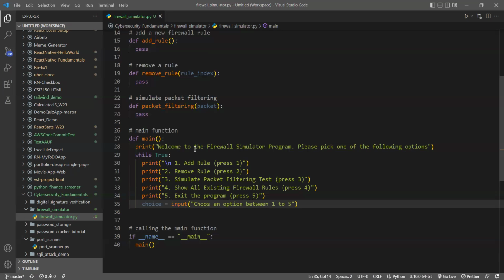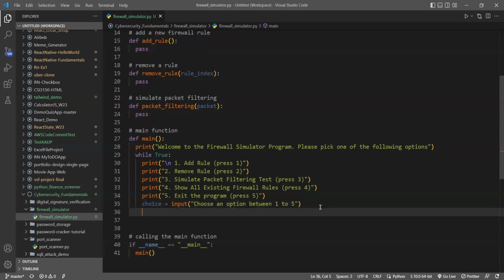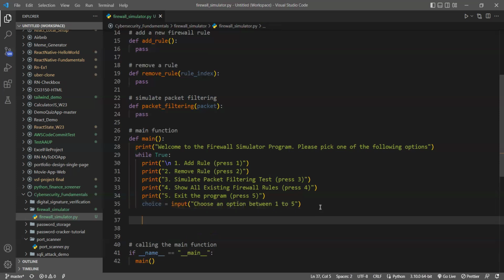Now we can use this variable and start running an if-else statement in order to fire up all of the sub functions that we have defined. And then one by one, we can pick and implement these sub options, right? So right here, we are going to start our menu options.